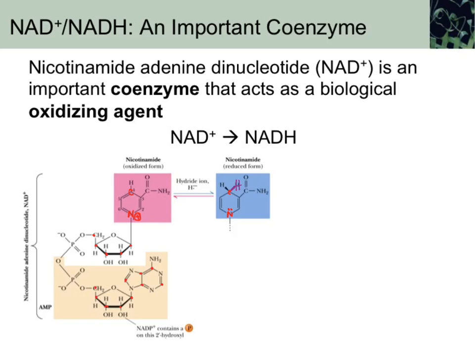I actually haven't done this, so I'm interested to see what happens. If we look at our nitrogen, it was reduced, but by how much? So our nitrogen in our reactant versus our nitrogen in our product. I'm really hoping this works out nicely. Theoretically, it should. So in our reactant, what's our oxidation number for our nitrogen?